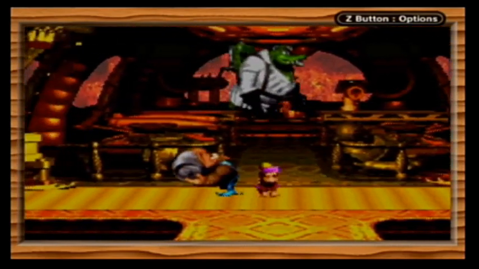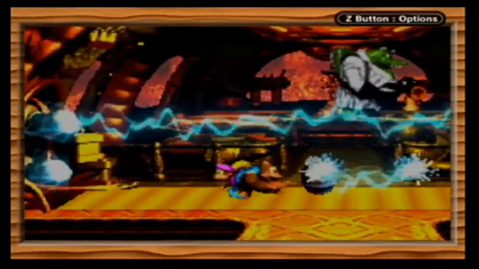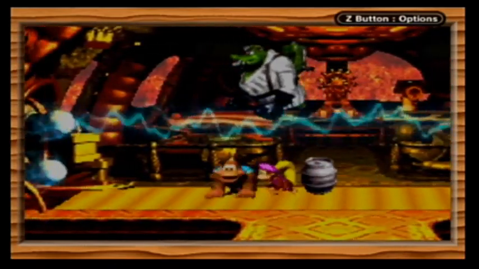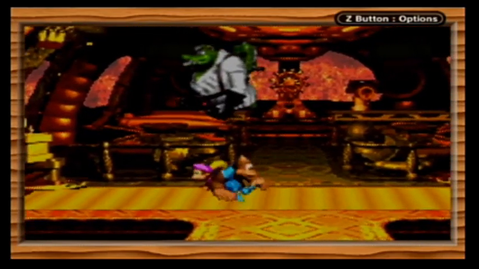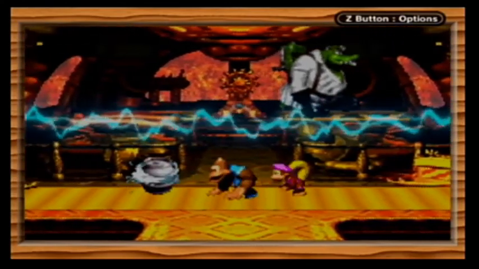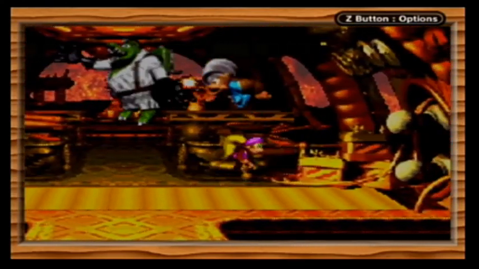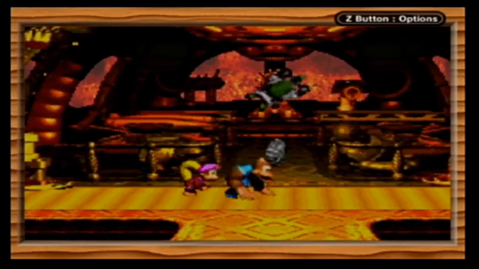Whoop. Nice dodging, K. Rool. And now this combines everything into one, except for the fireballs, I guess. But the conveyor belt's moving now. Oh, don't be afraid to set the steel keg down if you want some protection. And there we go, that's the final boss.